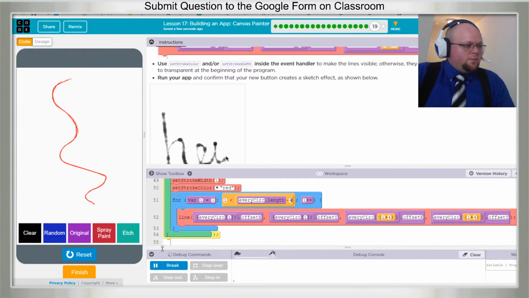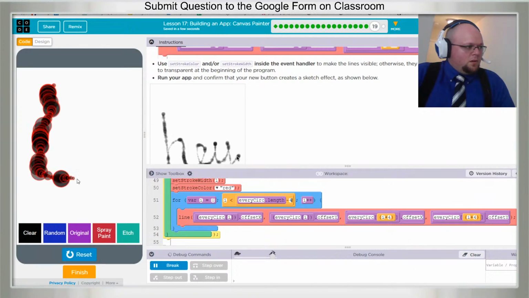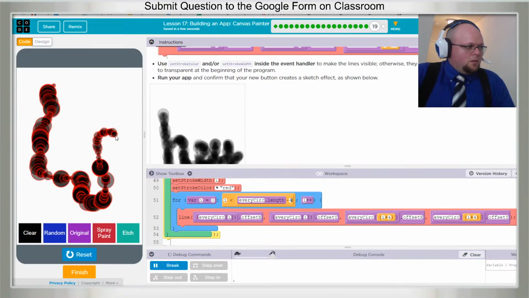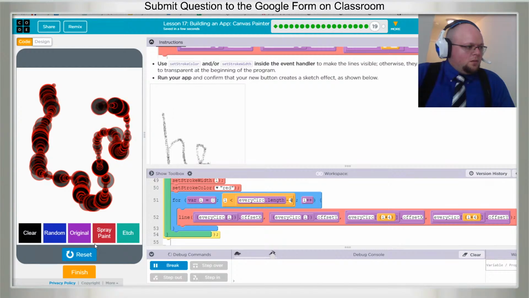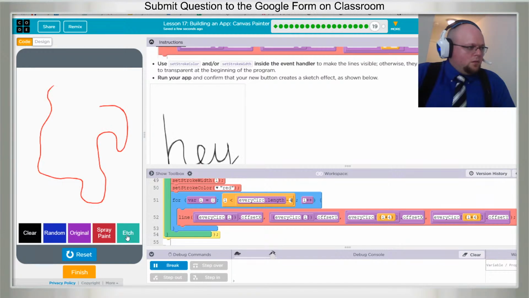Or slower? What if black? I don't know. You can play around with this. We got it to work, but it's not that awesome.